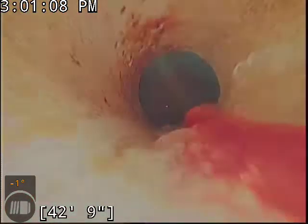And just so you know here, my machine is a little bit different than a hydrojet. It uses spinning chain flails that spin at about 2,000 RPMs that turn everything into microscopic pieces of debris. So sometimes when I'm done here, you'll see particulate floating around the water in the belly especially. I'll try and show a good view of that when we're done here, but that particulate is not thick debris buildup. The camera lens makes things look quite large. But anyway, we'll see how it looks when we drain it out.